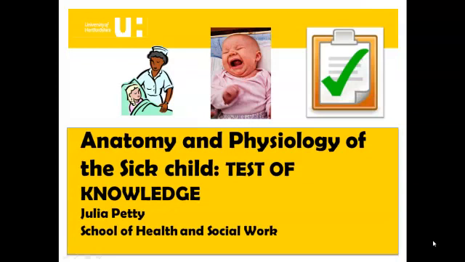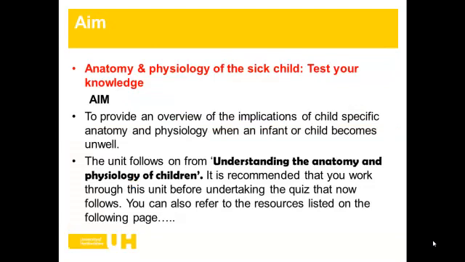Anatomy and Physiology of the Sick Child, Test of Knowledge. This learning unit focuses on the biological features of the child in relation to illness and compromise. The aim of this learning unit is to provide an overview of the implications of child-specific anatomy and physiology as relevant to when an infant or child becomes unwell.